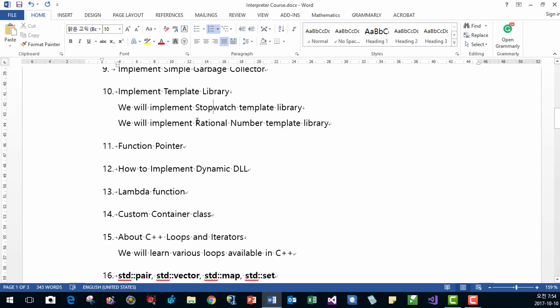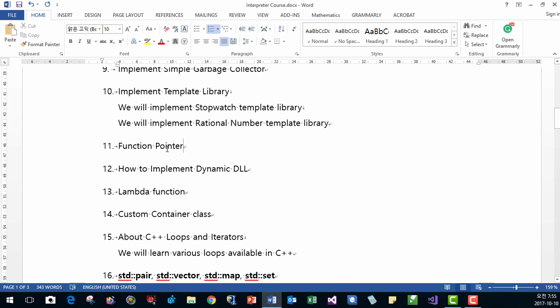Then we'll also learn how to implement a rational number template library, how to deal with the quotient without losing precision. You understand what a rational number is, right? We will implement it in this session. This is to help you understand templates, how to implement a template library properly. Also, understanding rational numbers is, especially if you are implementing a counting program, for example, really, really important, in fact.